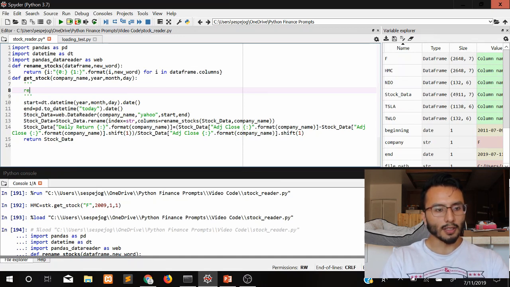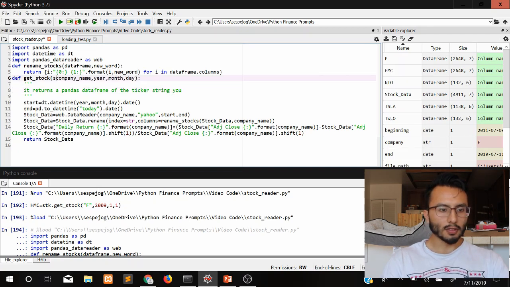So we could put over here that it returns a pandas data frame from the date of the stock of the ticker string. We want a string from the string you specified.